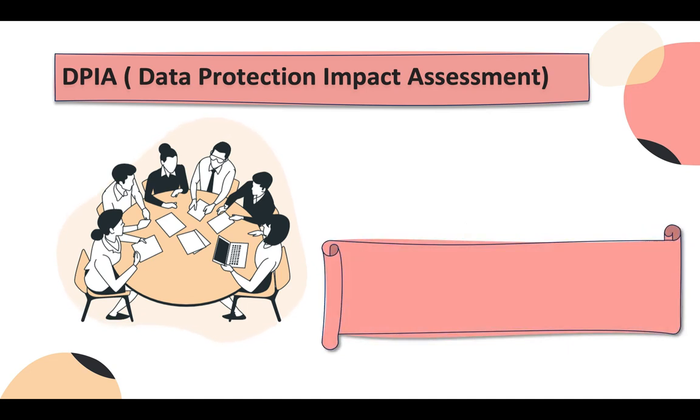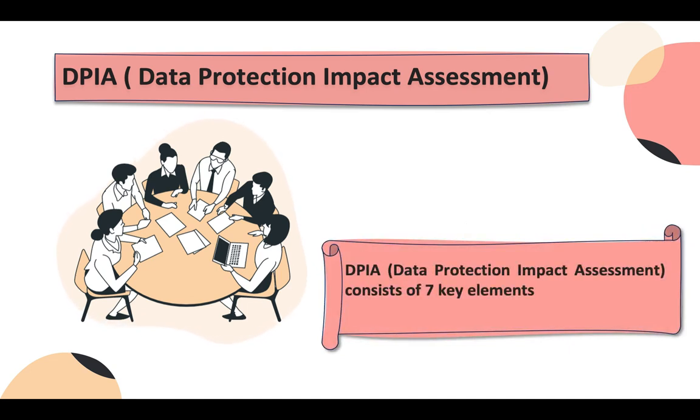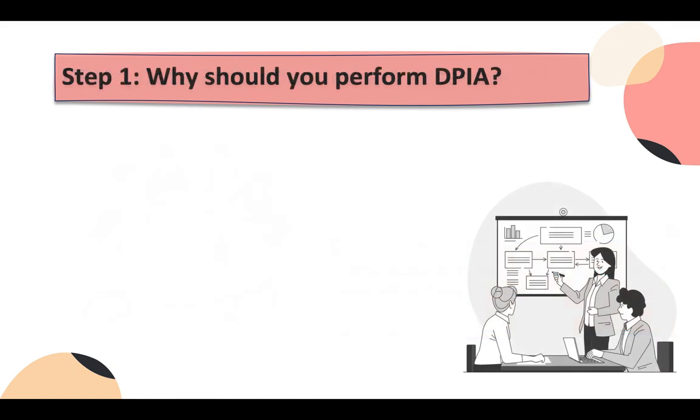DPIA has 7 elements and we will discuss them over a couple of videos in this mini-series and make you a pro at writing down your next DPIA. As a business owner, it's an absolutely important topic to understand, as you must be aware of what steps you should incorporate to do a perfect DPIA and fully comply with GDPR. And in the end, we will take a little quiz to test what you have learned in this video. So without further ado, let's get right to step 1.